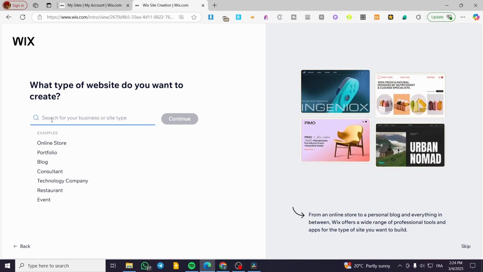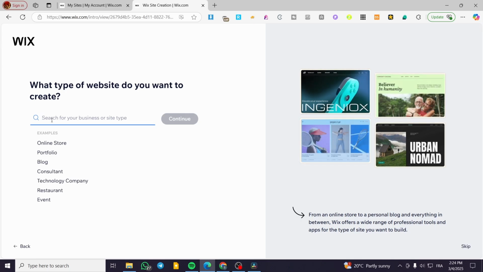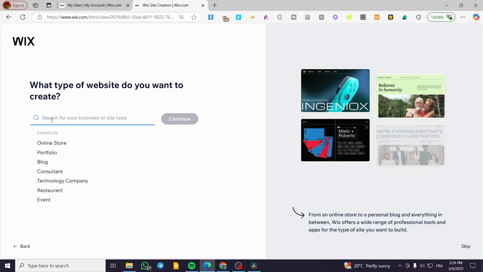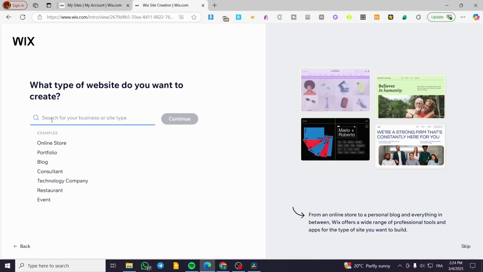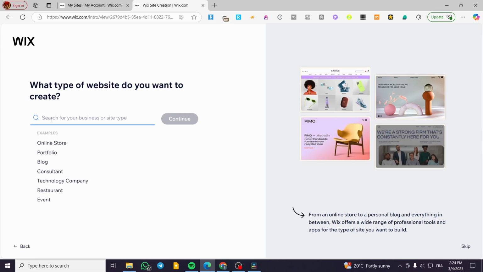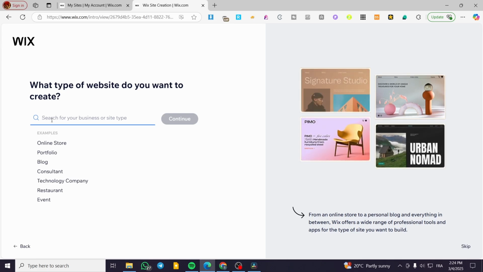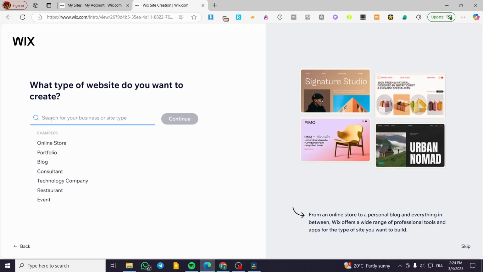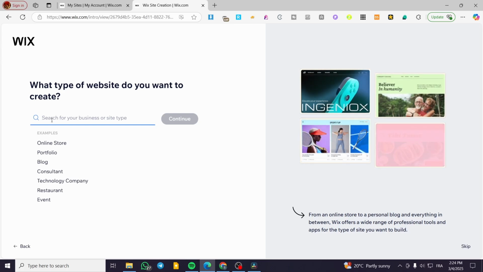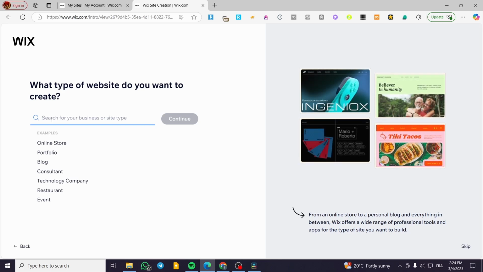We're going to type in the type of the website or the business that we want to run. For example, in here, we're not going to type in subscription website, but instead we're going to set up the primary type of the website. For the subscriptions, it could be something related to the same topic.